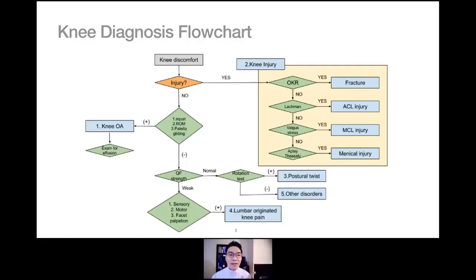And just for your information, the other categories I think about for knee pain include postural twist, which is associated with weakness of some of the hip muscles, collapse of the foot arch, or any kind of rotational factors happening in the hip, knee, or ankle. So it's about the biomechanical or ergonomic problem. And the 4th category is lumbar-originated knee pain, which means the knee is the patient's main complaint, but many signs indicate that the pain is coming from the lumbar area. That will be covered by my back pain lecture. So maybe next time you can join in.